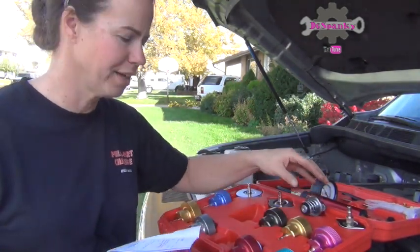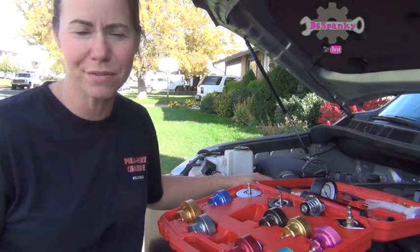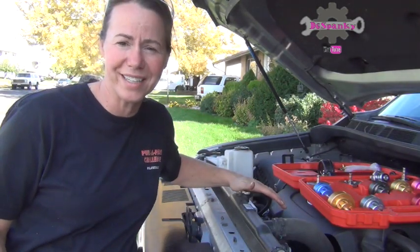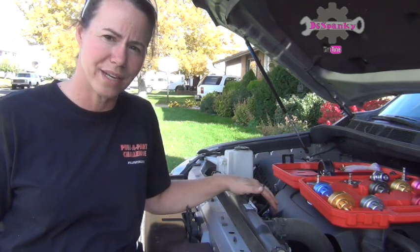So I'm going to set this off a little bit. Now I just got home from work and picking up my kids from school and stuff, so this is too hot. Like I can touch it with my hand, but if I hold it here, it's going to burn my hand. Do not open these when they're hot. So we're going to let this cool down and then we'll finish the video.